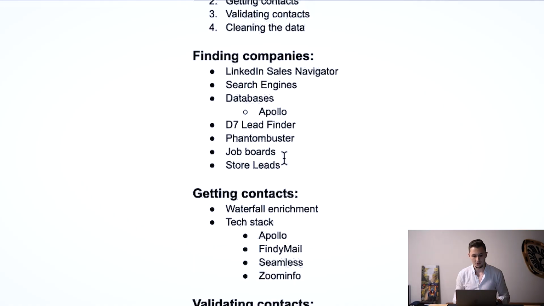You're always able to go to, let's say, Upwork or Indeed or LinkedIn Jobs and just scrape the companies that are looking to hire for a specific role. And that is a fantastic way to get started in your campaigns because you already have the intent in case you're filtering for roles that are similar to what you're trying to sell. For instance, if you help companies with Facebook ads and you search for companies hiring media buyers, you're then able to send them an email or a DM mentioning that you saw that they were looking for a role that's very similar to what you offer, right? So that is how you get the companies.